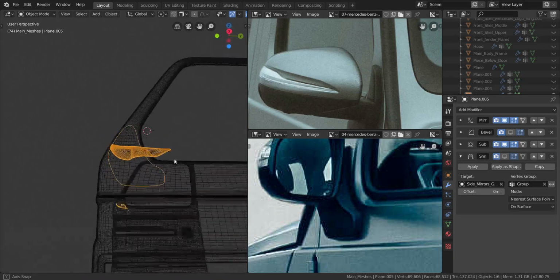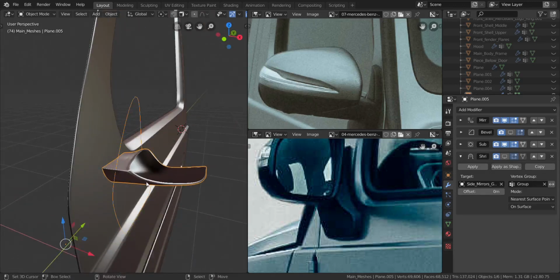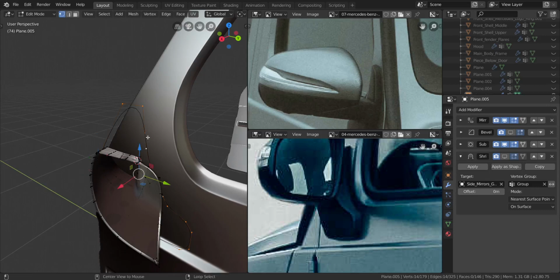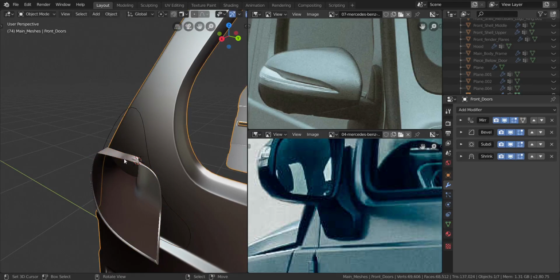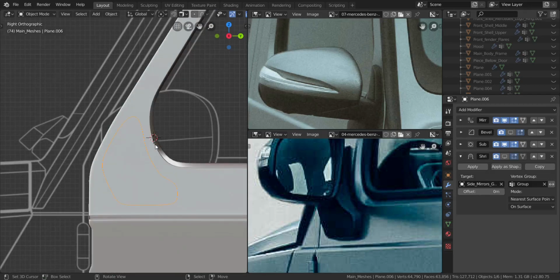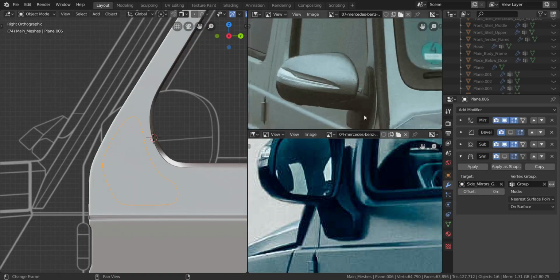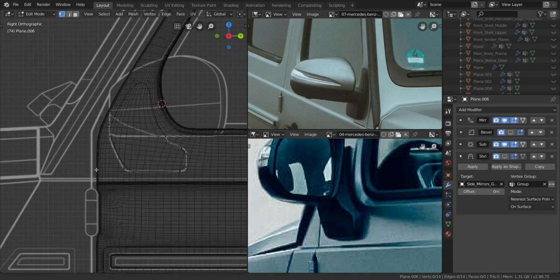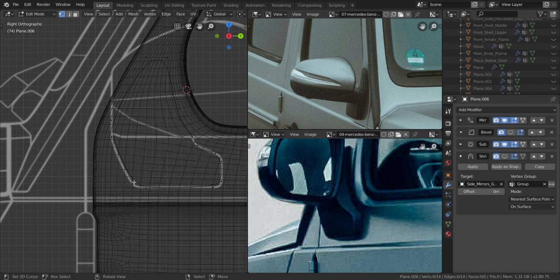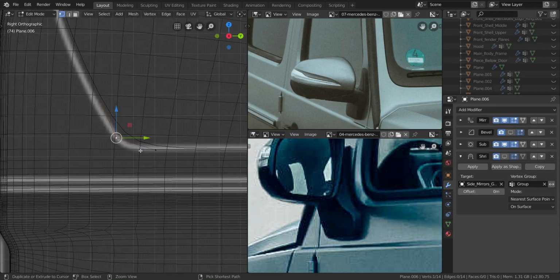Alright, so all we're going to do is to try to fit this on top of it. So first of all, let's take all of this, press P and separate the selection so that we can take this one and hide it. We can work on this one for now. So let's get into the side view. Let me get into wireframe. Alright, so let me just put one in here, press G, and I'm going to pull it to here.